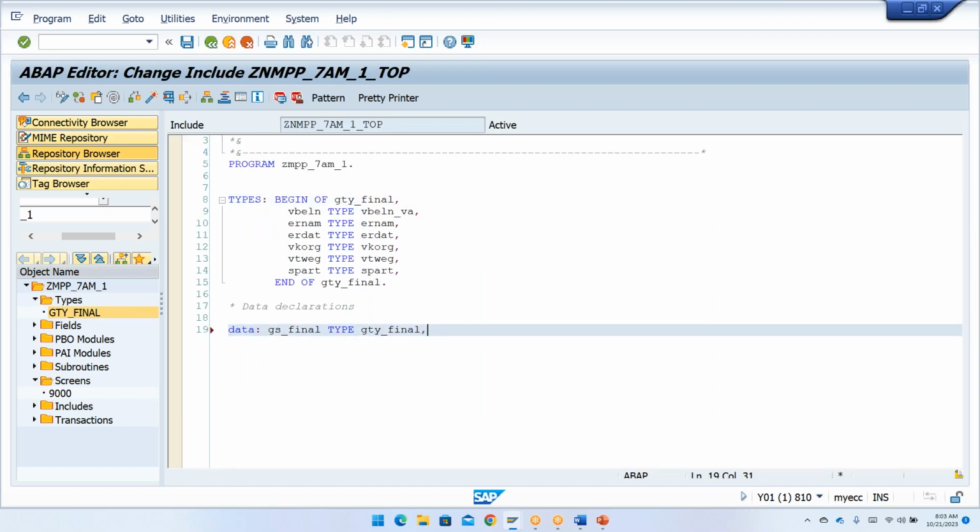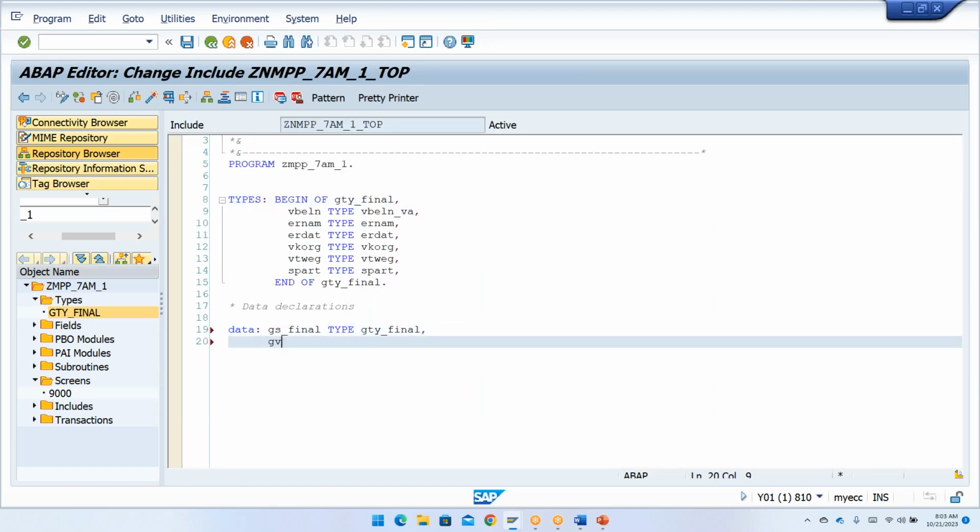I will create a variable gv_file_upload of type string. Once you have done this, do your pretty printer and save this one.